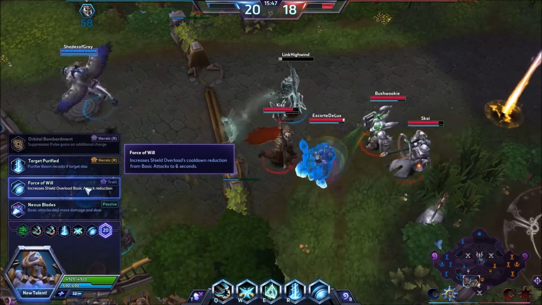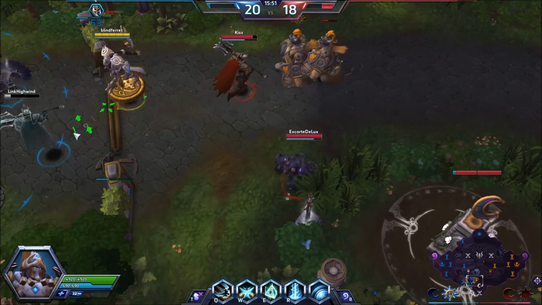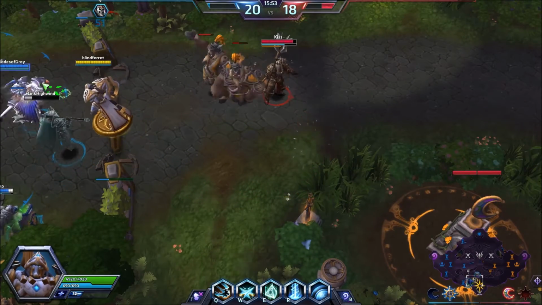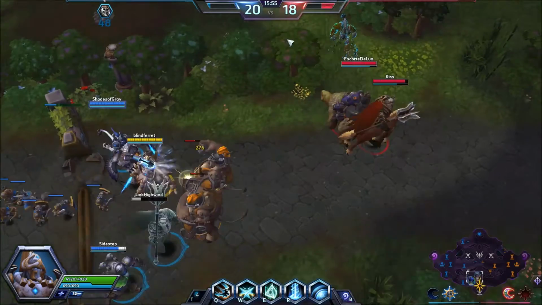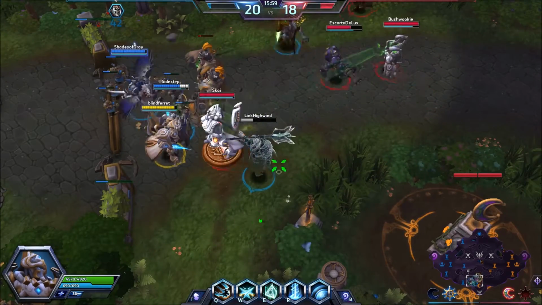At this level, we do go Force of Will. This increases the amount of cooldown reduction on our trait from every auto attack from 4 seconds to 6 seconds. What that means is pretty much every single time I W, my trait's going to be off cooldown.